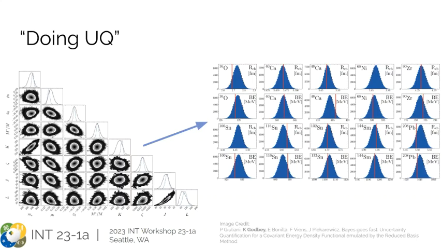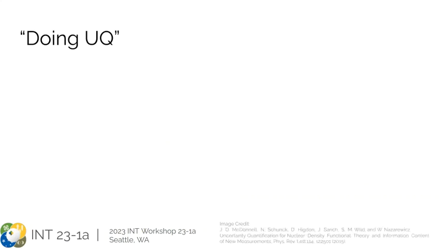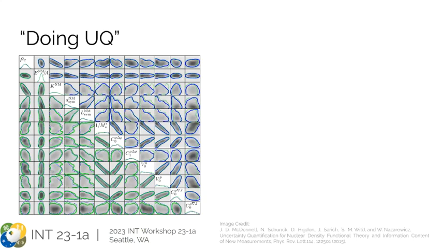But in the case of the project that I'm highlighting in this talk, we're instead working over in SCRM land instead of covariant EDF. But the principle is the same. We want to take these posterior distributions, sample some points from these parameters, and then make predictions, in this case, of cross sections. Now, may I make another comment?